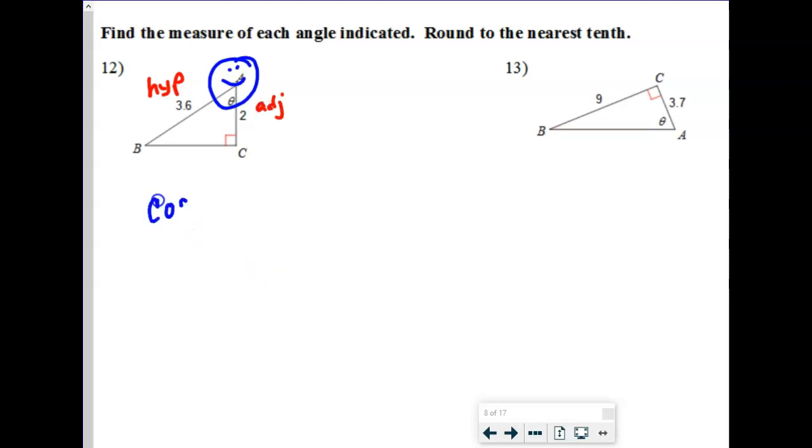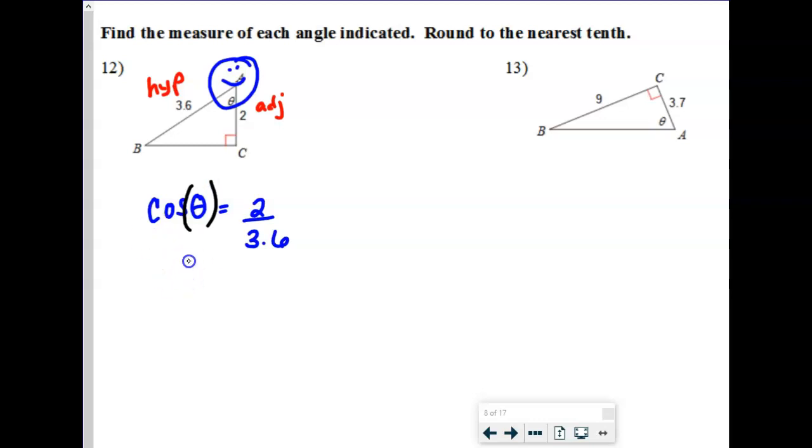Cosine, very good. So you set up the cosine of angle theta is adjacent over hypotenuse. Now this is where kids start trying to rely on shortcuts from their little kid life. PreCalc, you're better than this. I want you to solve for theta. Right now, theta is trapped inside of a cosine function. How do you undo functions in math? You have to apply their inverse functions. What is the inverse to a cosine?